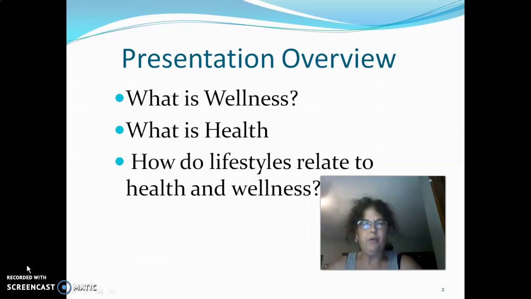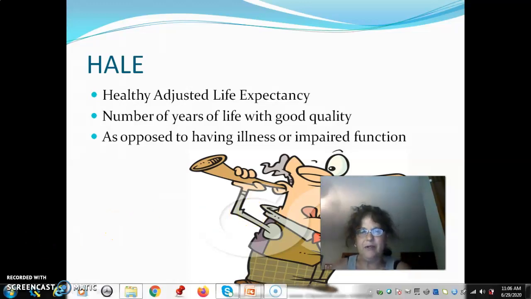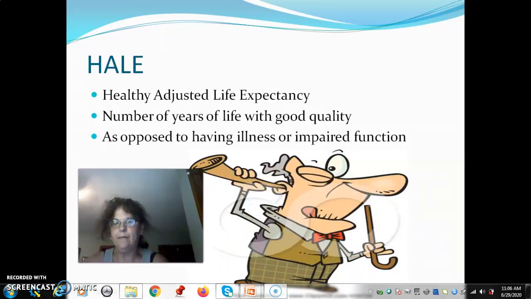So health, we're going to have a definition of wellness, and then we're going to say how lifestyles are relatable and lead to a sense of well-being and quality of life. There is an acronym. It's going to be one of your multiple choice questions that I'm going to put on the first test. We'll talk about that when we get closer to July 15th.